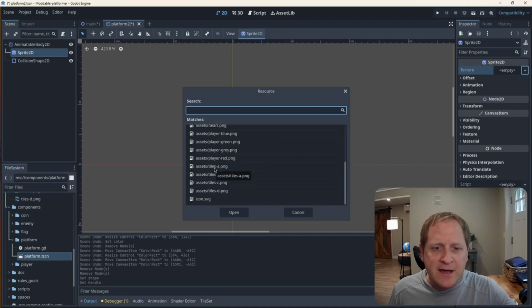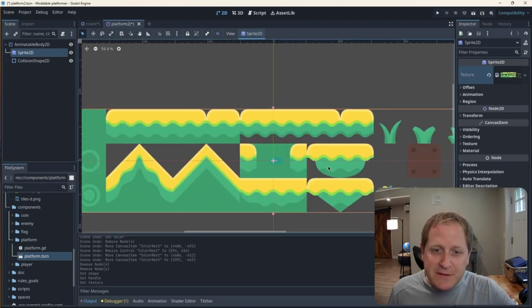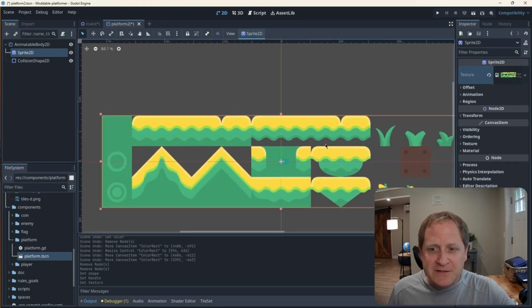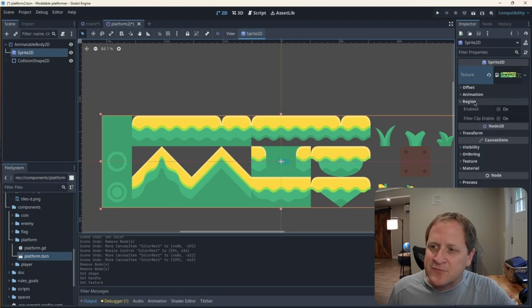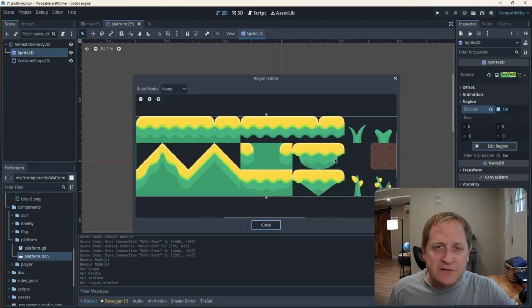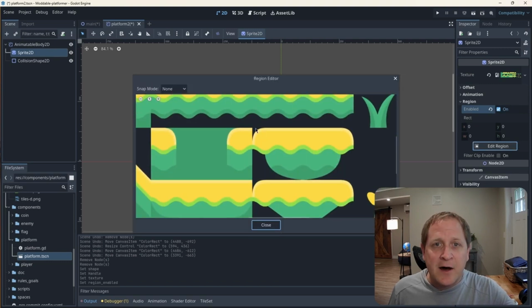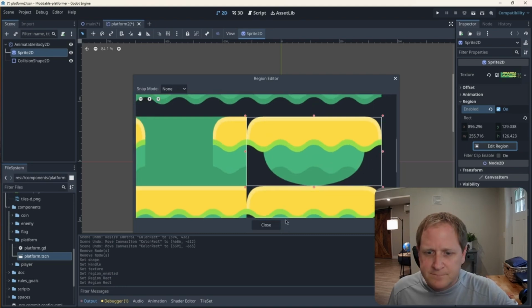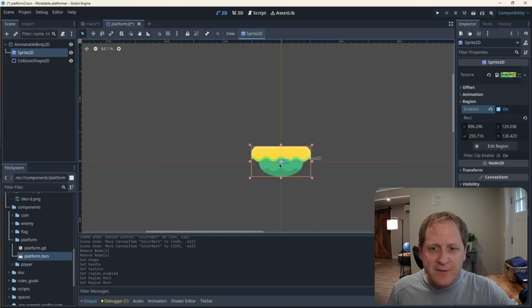And I'm just going to pick one of the tile sets from the tile map. And what it's showing me is all the different tiles, which I don't want. I just want to select like this right here, for example, as our platform. So we can do that even though the image has a bunch of pictures in it. We can go over here to the texture, and where it says region, we can click enable. And then we click on edit region. And what we can do now is just zoom in and get exactly a box around the part of this big picture that we want. Okay, I've got it just around this one platform. I'm going to hit close, and now we have our picture.